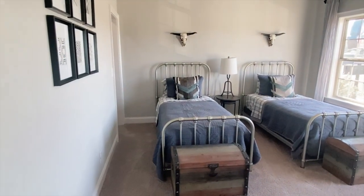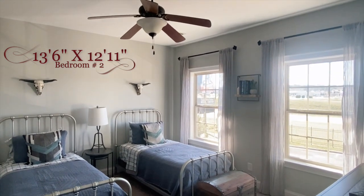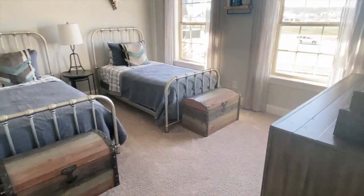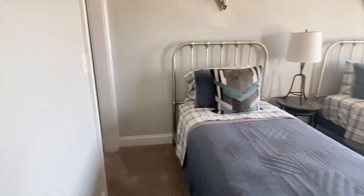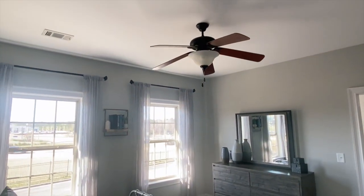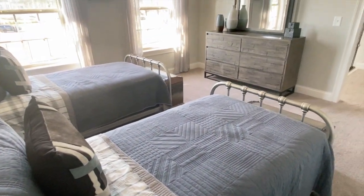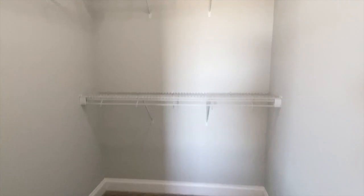First bedroom — 13 by 6, 13'6" by 12'11". Nice-size bedroom. They have two beds in here, which would be nice if you've got two children the same age — twins or two smaller children. If you have a need for the kids to share a room, this is a nice-size bedroom to do that. Love the twin beds they have in here. Nice-size closet for them to share — this is the closet for this bedroom. Super cute room.